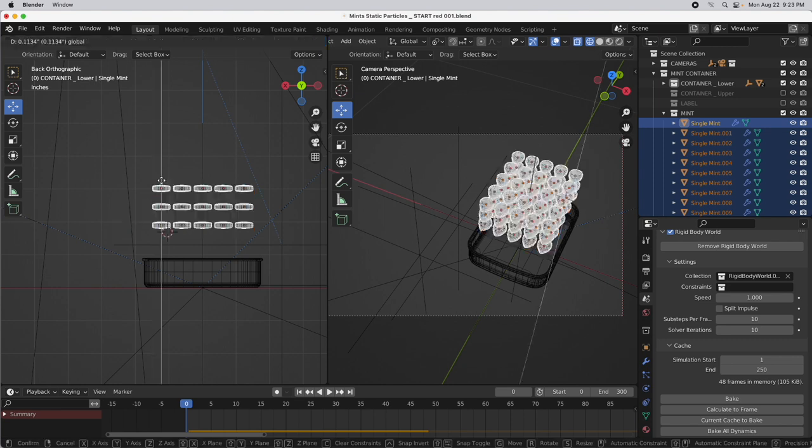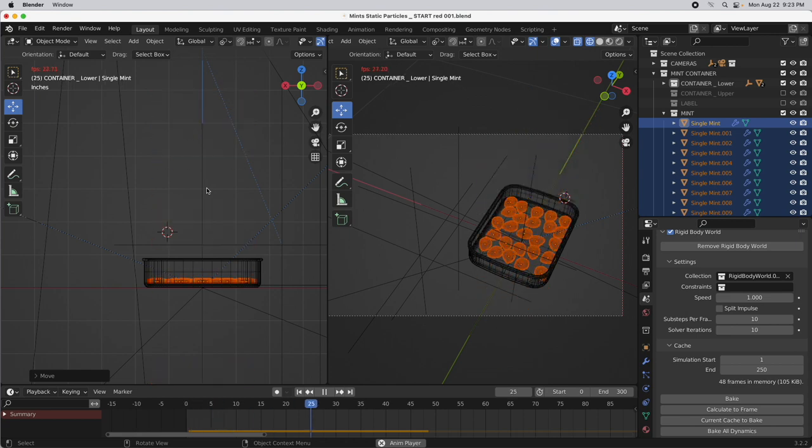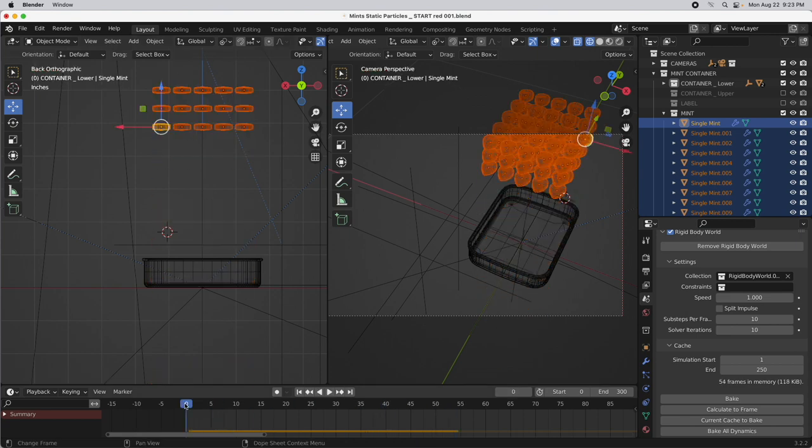So for instance, if I take these and I move them up a little bit higher like that, and then I press the space bar again, do you see how a bunch of them dropped through? If that happens, you're going to need to increase the resolution of the solving function. They're moving so quickly that it's not solving in between frames fast enough to catch them interacting with that tin object.